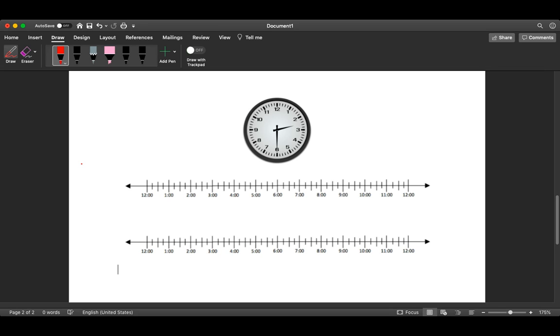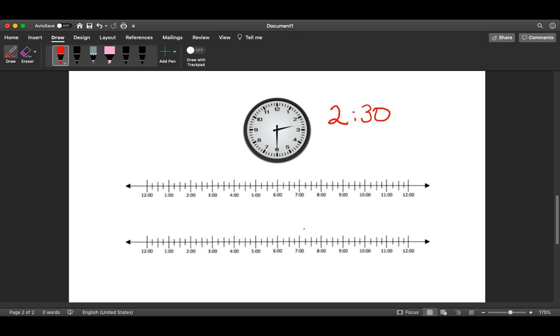First of all, I see my clock in my example, so don't worry about the one on your paper just yet. This clock shows the hour hand between the 2 and the 3. So it's 2, and then the minute hand, the long hand, is on the 6. So that's 5, 10, 15, 20, 25, 30. So the time on this clock is 2:30.